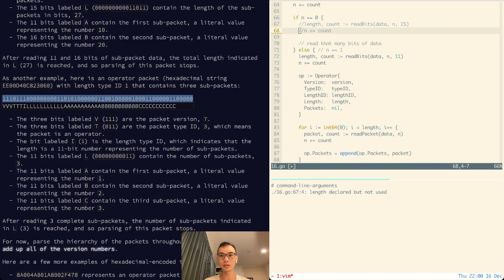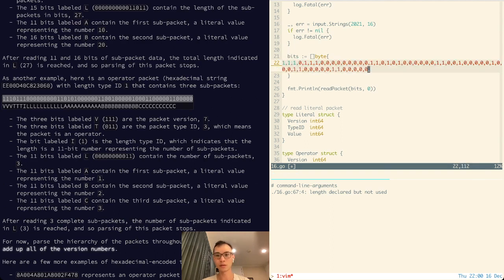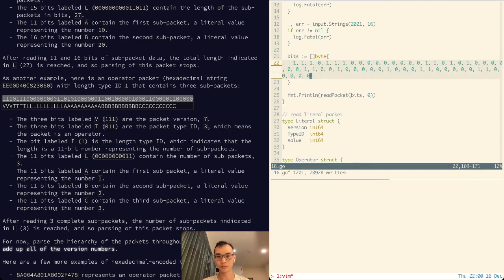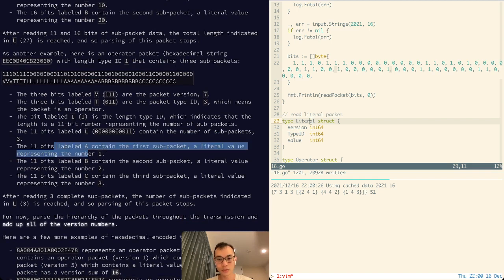Now we're gonna come here, copy this test data into here. How long is that? 56. Just run that macro that I saved earlier. Did we read it? Version 7, version 3, length 1, 3 packets, the first packet. Version 2, 4.1, yep, version 4, 4.2, version 1, 4.3. So that looks good. That looks very good.